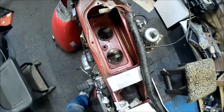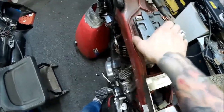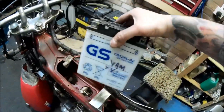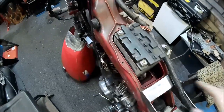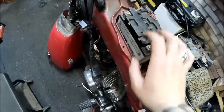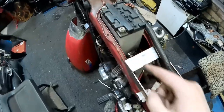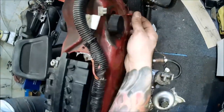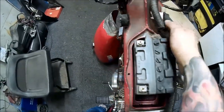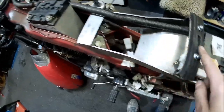The battery sits in the recess where the air filter used to be — very handy. I'll create a little box for the battery with a strap on top to secure it. The battery will probably be smaller than the original — shorter by maybe two or three centimeters so it sits lower. The main harness will travel along next to the battery — I'll create wire tabs spot-welded to the side to hold the harness in place, then it goes underneath the petrol tank mount.